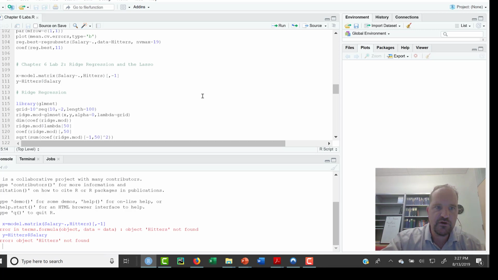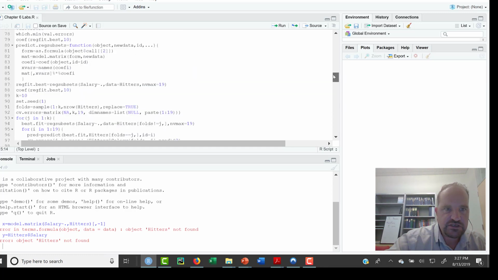Welcome to the R Lab on ridge regression and Lasso and some Bayesian model averaging for prediction. In this lab, we're going to go through and use these different shrinkage methods and model averaging, which does some processes similar to shrinkage, to do some regression methods.